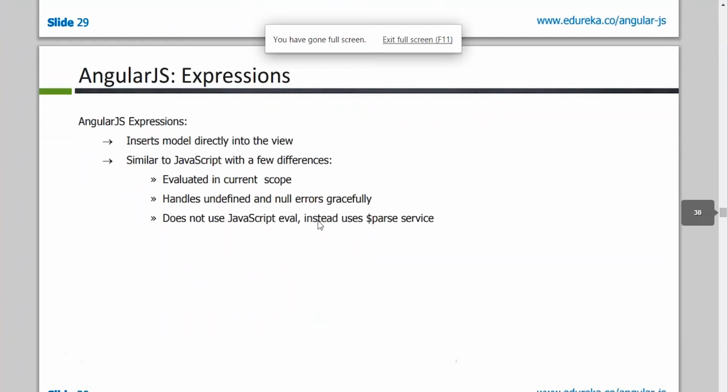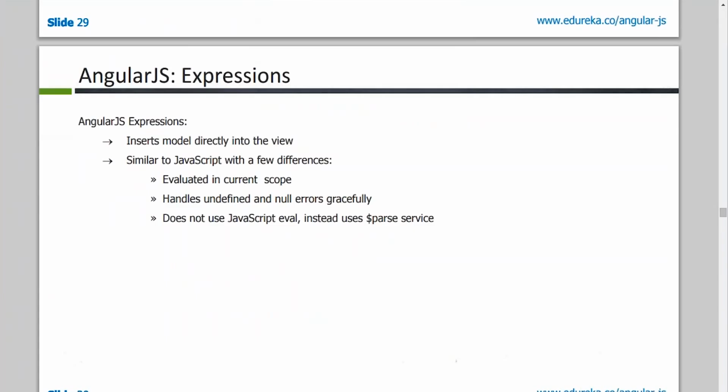Expressions. Let's look at expressions in a little detail. AngularJS expressions insert the model directly into the view. We saw that. We put the model within the expression curly brackets, two curly brackets, and it was printed to the view.